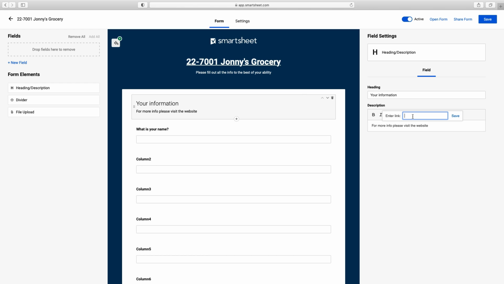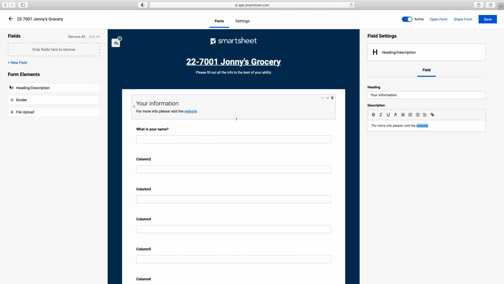Then I'm going to go back in here, I'm just going to paste it in. And if you have a Mac, you can do that by clicking Command V at the same time. If you have a PC, the hotkey for that is Control V. Or you can just right click and click paste. All right, click save. And we'll look at that in just a bit.